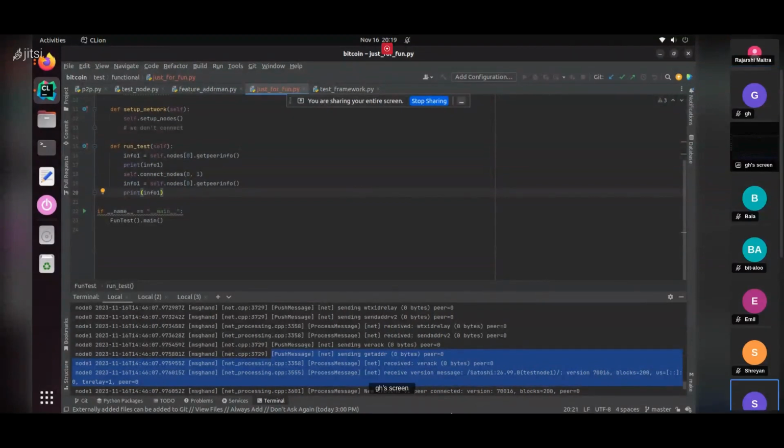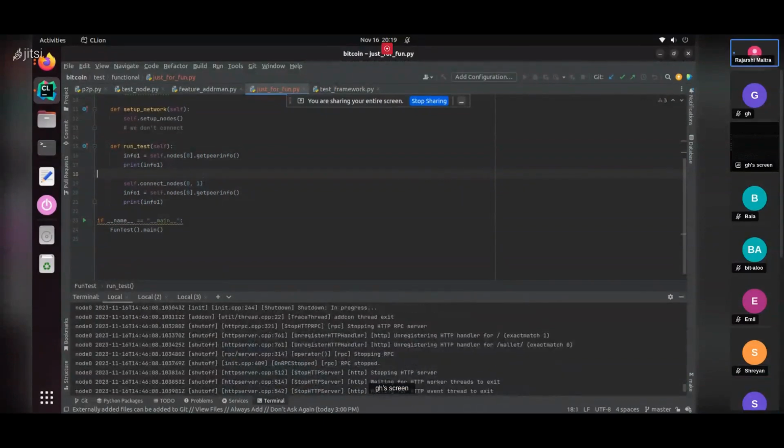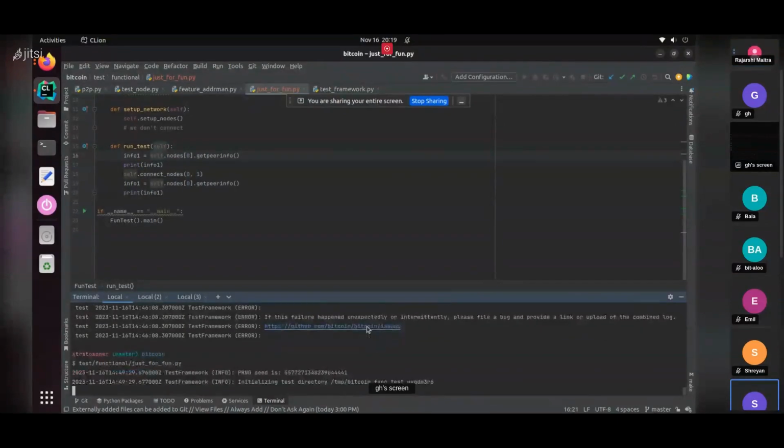Yes, as long as the test does not end, and if you are at a breakpoint somewhere here, even then the combine logs.py will work. Oh, okay. So it's only cleared at the end of the test. Yeah, if the test successfully finishes and then you try, it won't work. Okay. Right, makes sense.